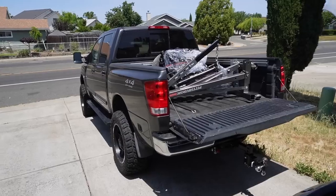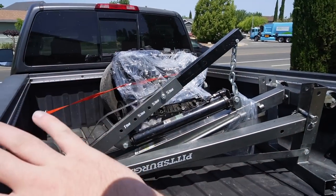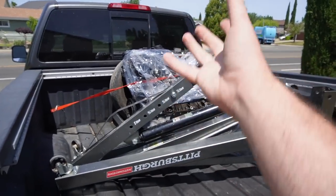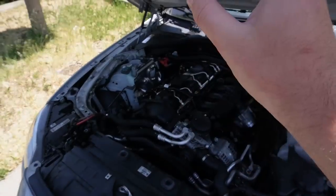It is a stripped down motor. It is just chilling right over here. This is an N55 all-wheel drive motor, which means the only difference is the oil pan. Once you actually take off the oil pan, put on the oil pan from this motor, we'll pretty much have a complete engine with this one only having 75,000 miles and this one has 78,000 miles.